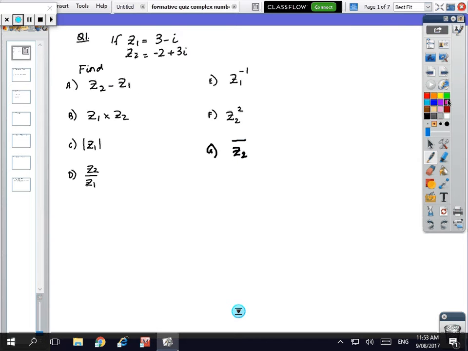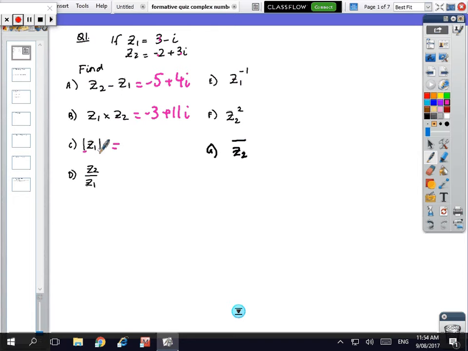First one we're subtracting, but we're subtracting uphill, so -2 minus 3 equals -5. 3 minus -1 is plus, so the first answer is just -5 plus 4i. Next one, we've got -6 plus 3, so -6 plus 3 is -3, and then 3 3s are 9, plus 2 is 11, so we've got 11i.